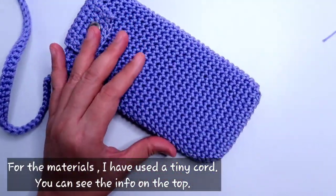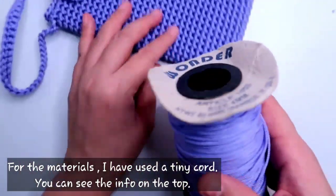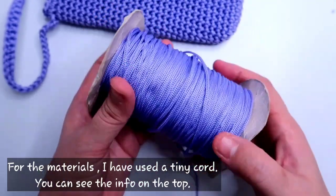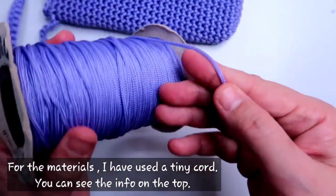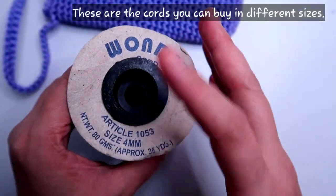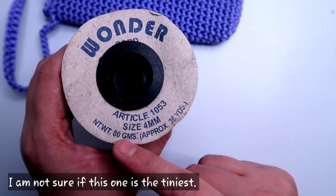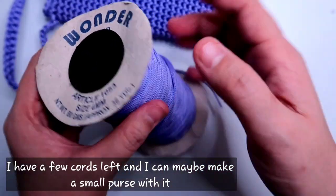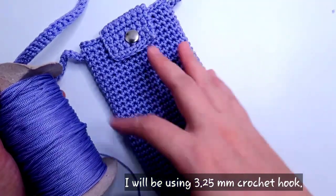And the material that I have used in making this is this kind. It's called a tiny cord. And it's about 4 millimeter, 80 grams, approximately 36 yards, and I was able to make one phone pouch with a strap.